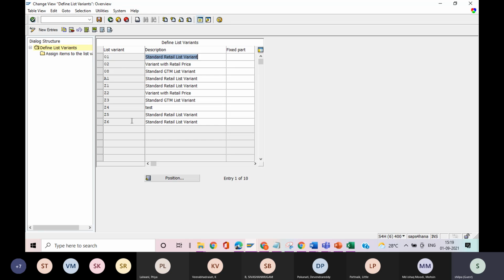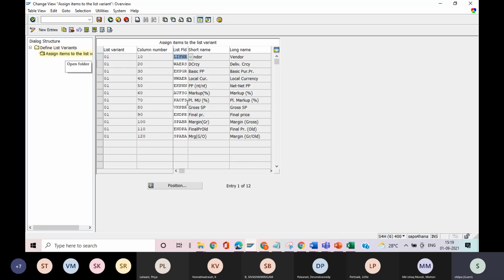See, whatever list variants are here, we have in our VKP file screen. So if we see this list variant, you have all these fields. If you want to add any field here, you just click new entries, put the number and the column number and give whatever list field you want to display. You can add it over here and it gets displayed in your pricing table over there.